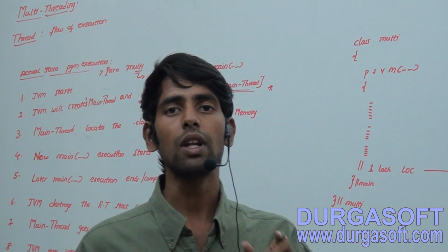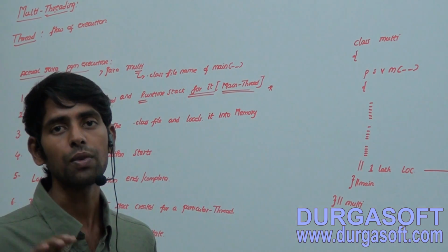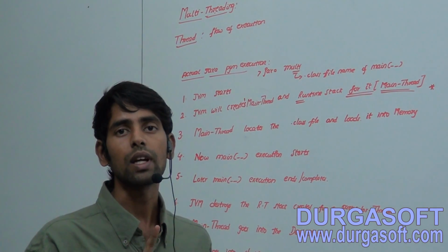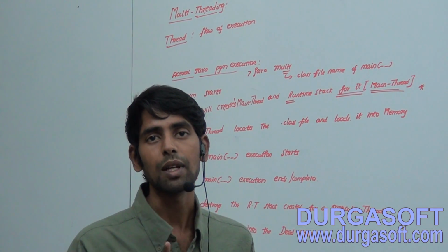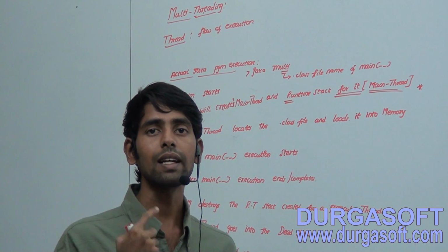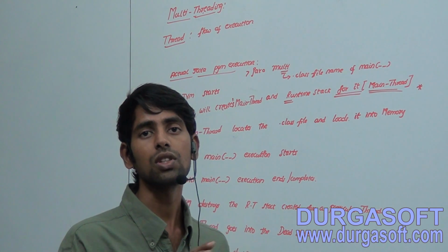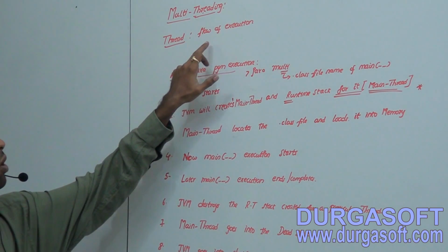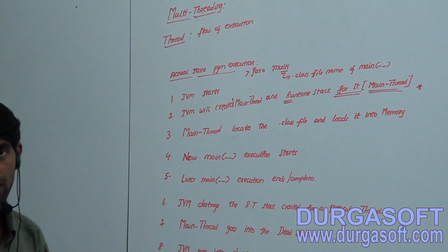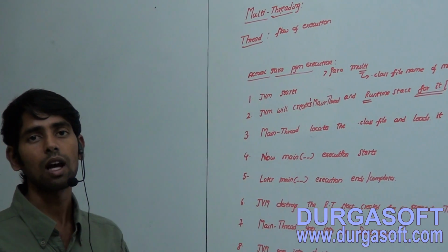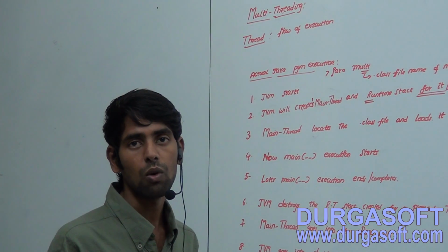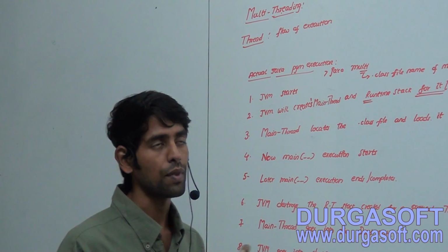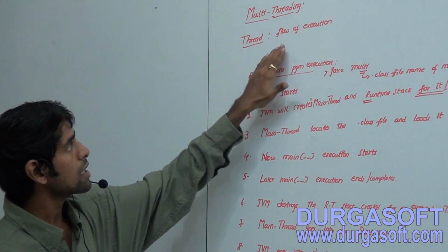So let me put a small definition for thread. What is a thread? It's a flow of execution. And the first point I want you to highlight is that you cannot see the thread, but I can guarantee that you can feel the thread. It's a fiction, it's imaginary. A thread means a flow of execution. To me, this is an appropriate definition, but technically I'll be talking about it in terms of coding only. A full analysis and full coding is what we are going to discuss in these sessions.